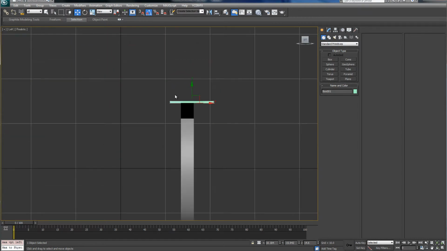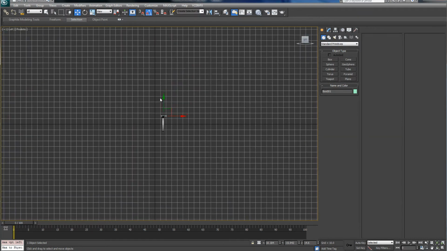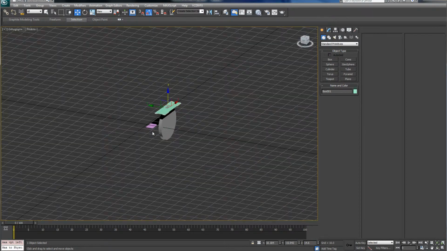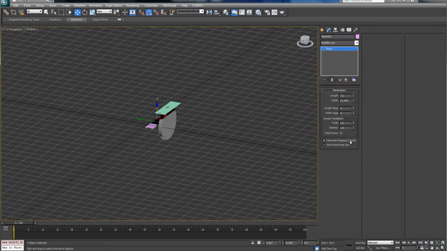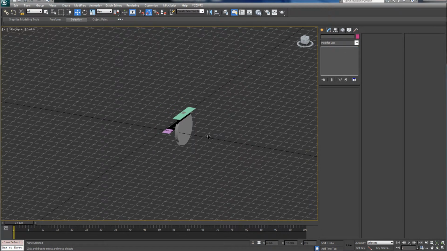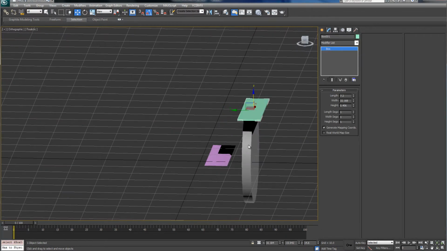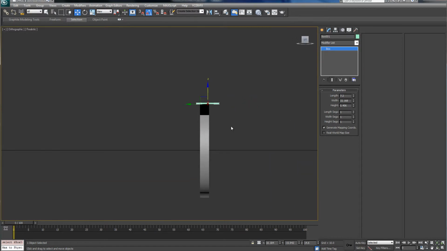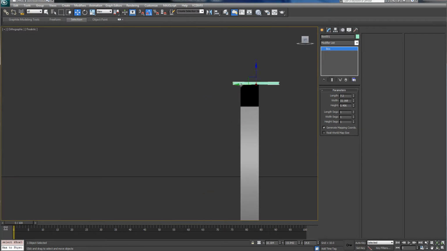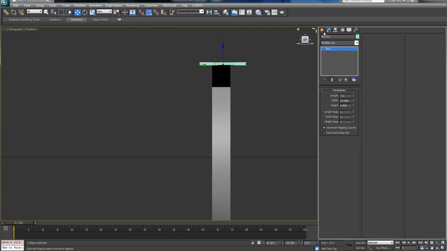I'm going to make this box the same width as the plane, just so I can use that as well. So that was 7.2. So we'll make the length 7.2. Now I've got both of those factored into the box.